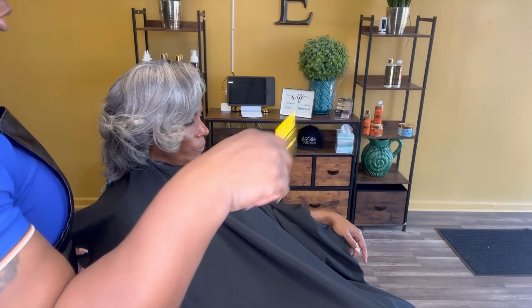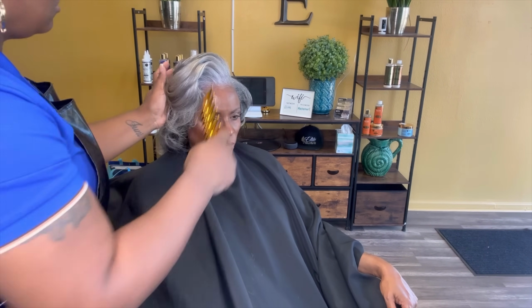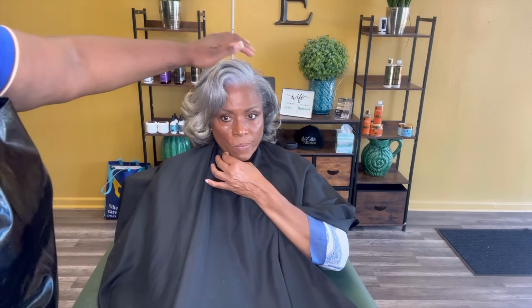And I love her salt and pepper. I love the way it came out. I love the body. I love the density. I am a huge fan of natural salt and pepper hair. Like, I don't know. It just has this luster to it. Like, shout out to the Voila Purple Toning Shampoo, by the way, because it left the hair even more lustrous.